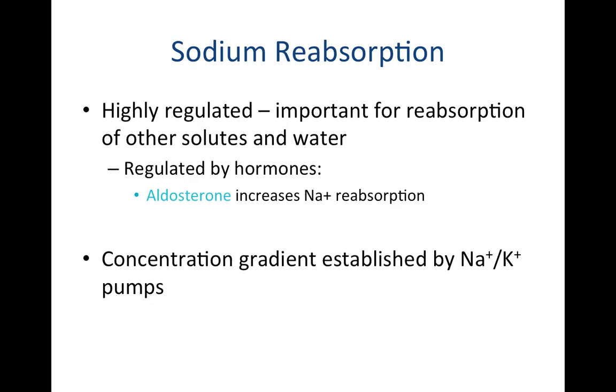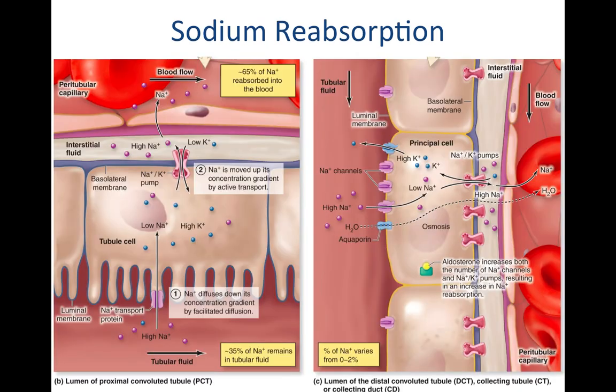Sodium reabsorption is very highly regulated. It's very important because it regulates other solutes and it also regulates water. You do have some control over how much sodium you reabsorb by hormones, for example aldosterone. Aldosterone will increase how much sodium you reabsorb from your tubule. And again, they establish that concentration gradient of low concentration of sodium within the cells so that it is easier for sodium to move through the cell.